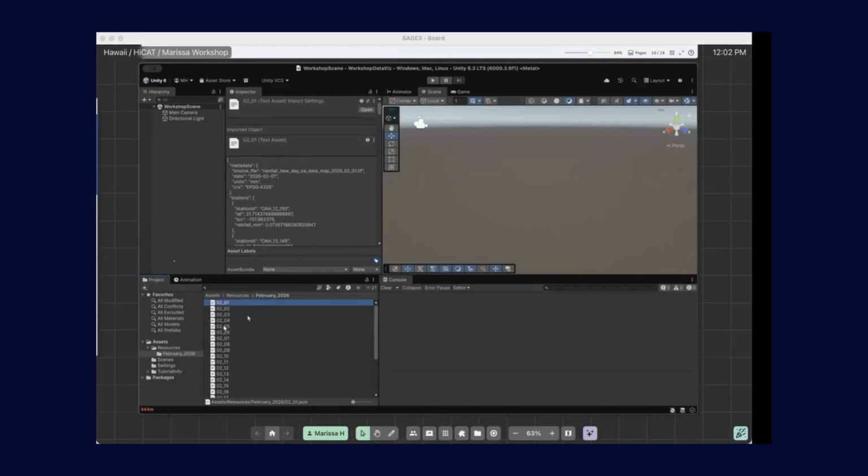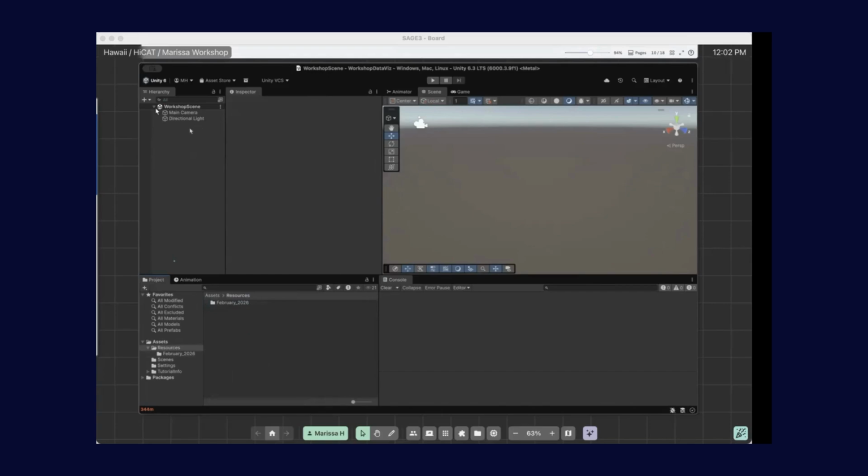Does everyone have the folder JSONs in their resources folder? Everyone online? Nice.